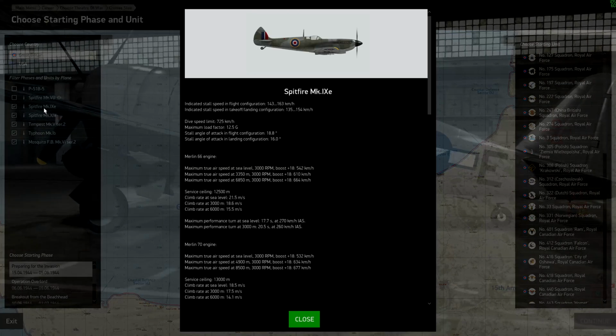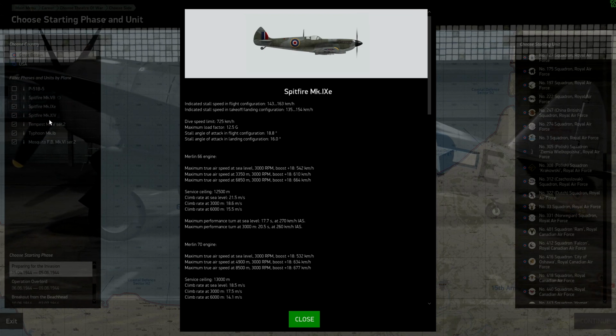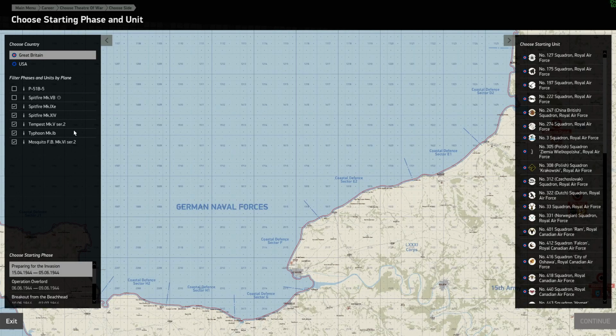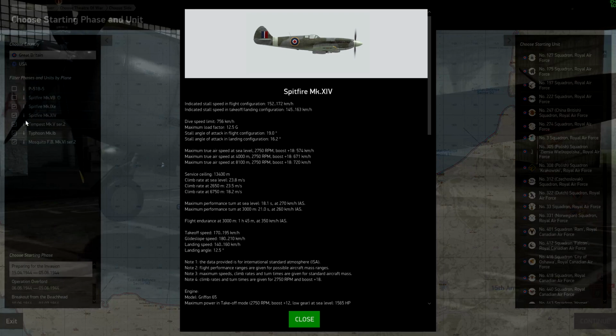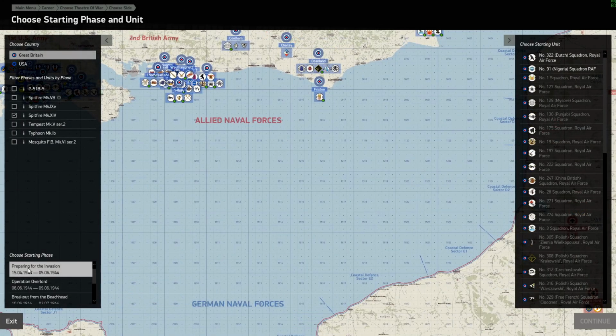Okay, so we're looking at the 9 Echo or the 14. Or we could fly the Typhoon or the Tempest. The Tempest just seems like it's really overpowered. I want to fly Spitfire. I don't know which one I want to fly. Okay, let's look at some details on these bad boys. And we're going to do preparing for the invasion.